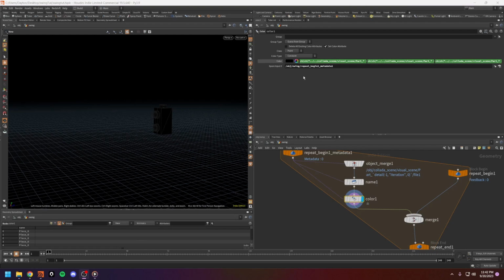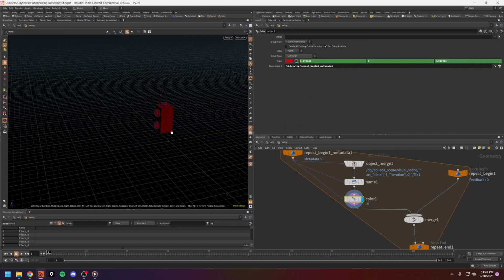Okay, one thing that I forgot to do is make sure that this is a string parameter that this is outputting. So just make sure you put an S here, and that's just going to tell Houdini, okay, this is a string in here. Very annoying, but it's a little bit of debugging we have to do. But once we do that, then we actually have the red color that is assigned to this piece.